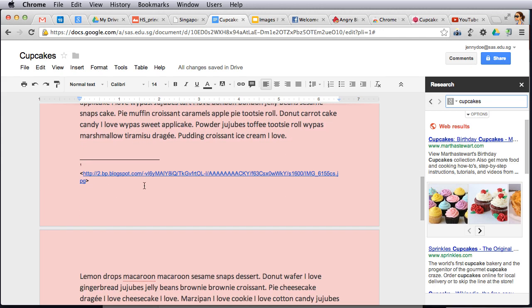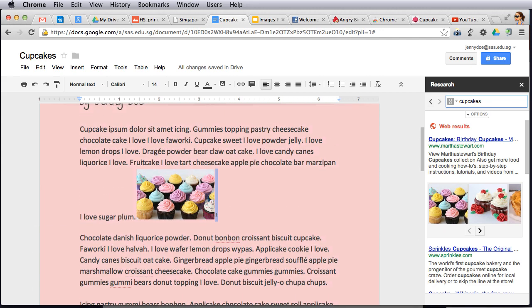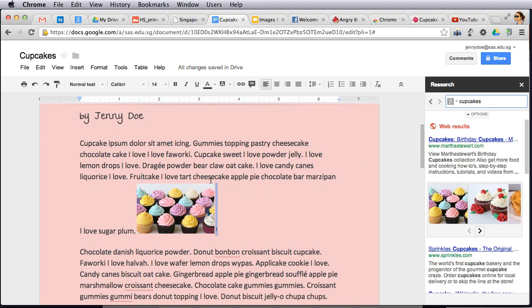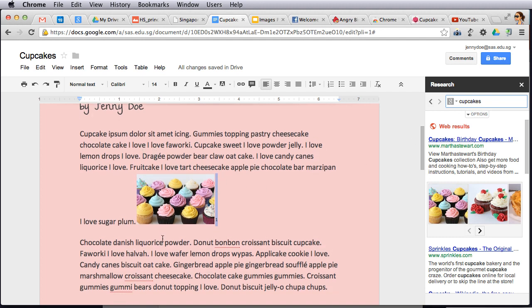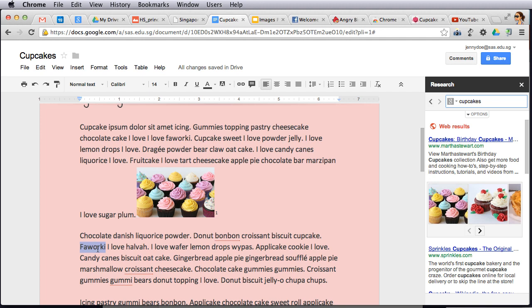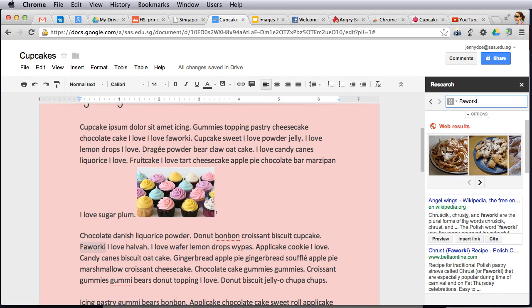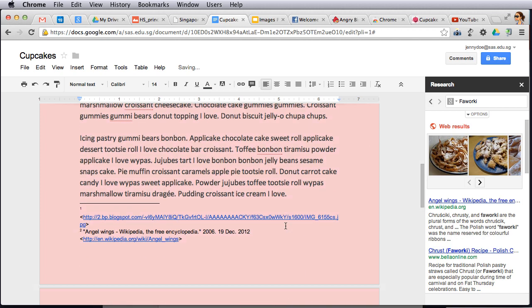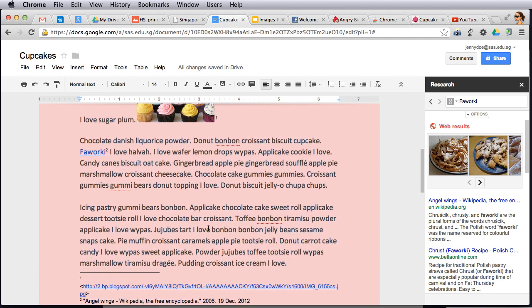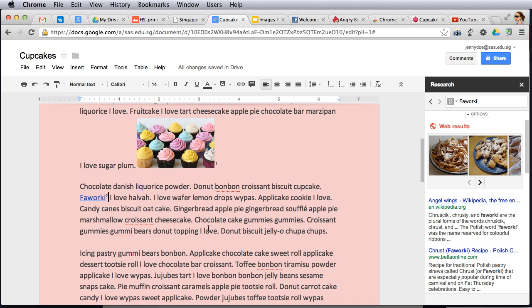If I scroll down to the bottom, it cites it directly for you. So you can do searches that way. You could also say, I'm really not sure what this thing is. So if I've selected that, I could right click on it as well, select research that word, and I'm like, oh, okay, that's what it is. Well, if I want to include a definition to Wikipedia, I could actually insert the link. I could actually cite it if I wanted to, and it'll add those things directly into your Google Doc. So it's bringing research right in.